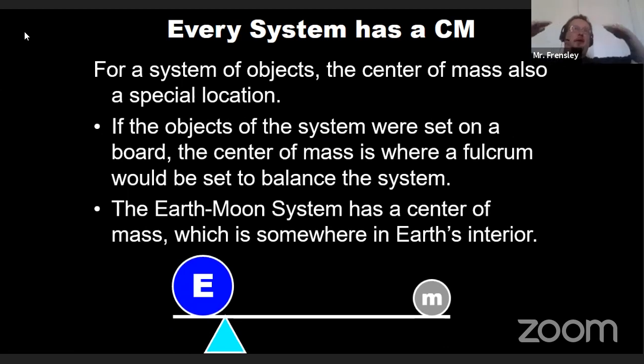So if I could put the Earth and the Moon onto a long plank and somehow put a fulcrum there with some other gravity, maybe the sun or something, then the center of mass would be so close to the Earth's center that it's actually about a third of the way into the Earth's interior from the surface, right? Now, what does that mean for the hammer? Well, it turns out that if you cut the hammer in half, then the left side piece was actually going to be the heavier one.